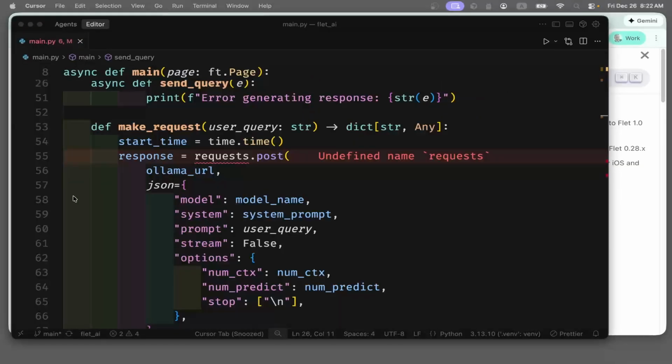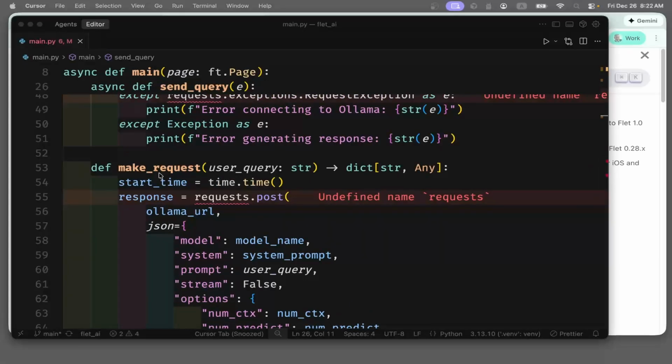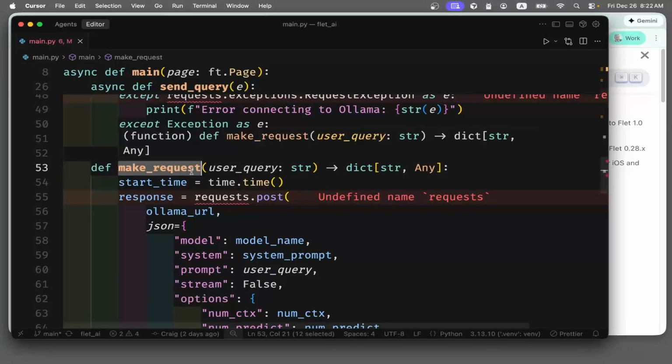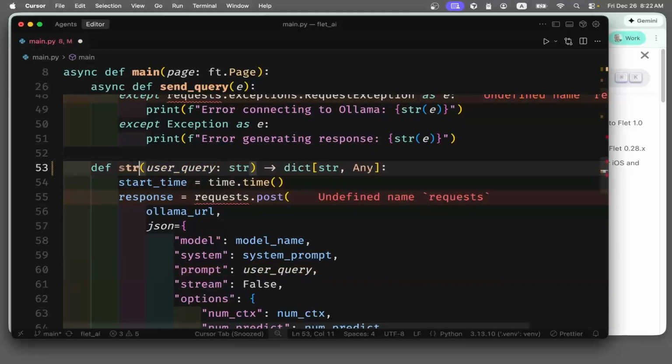Okay, we're going to convert the make request here to a stream response, and we're going to make it async.